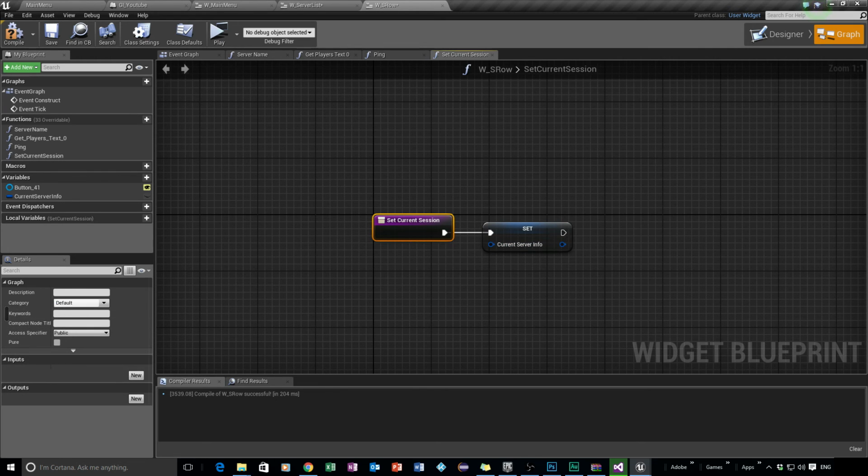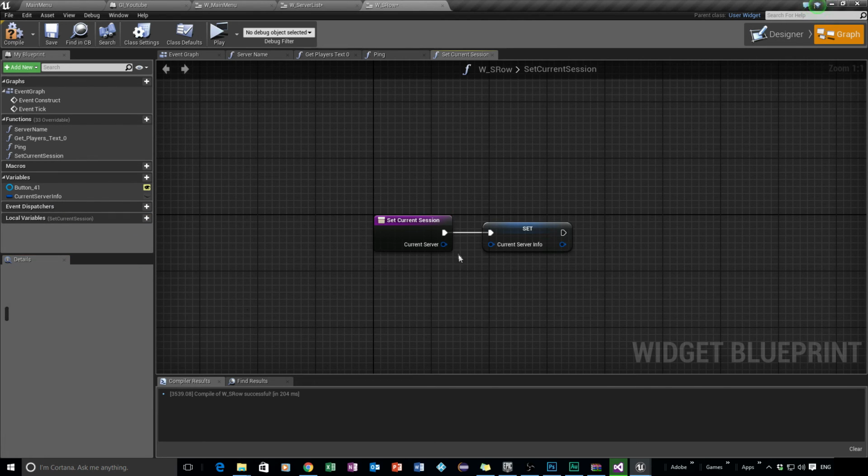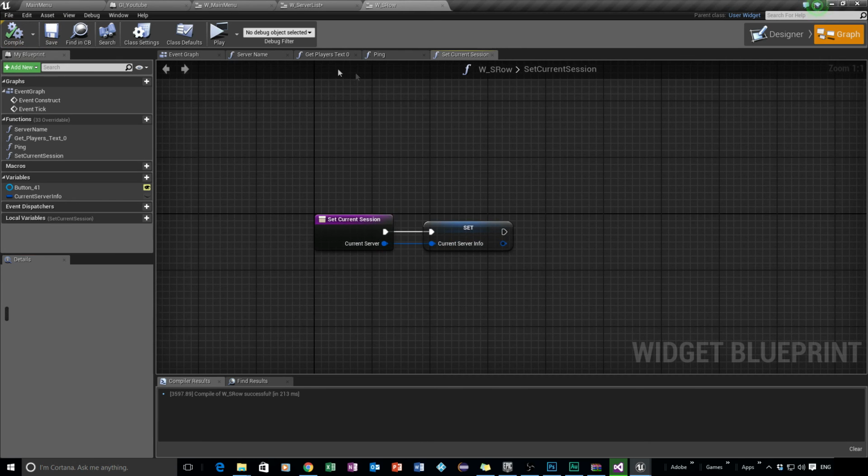So we're going to make an input into here. I'm going to have current server because basically everything's going to be on the server. And again, this is going to be a blueprint session result. And we're just going to drag that into there. Compile and save. Pretty straightforward.